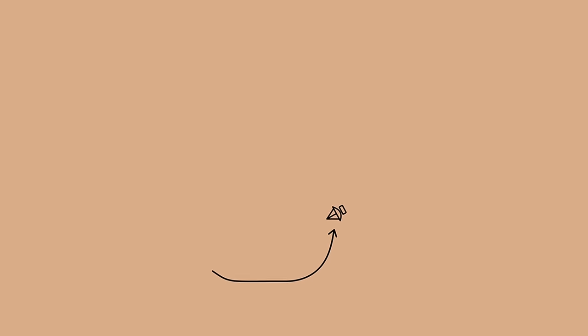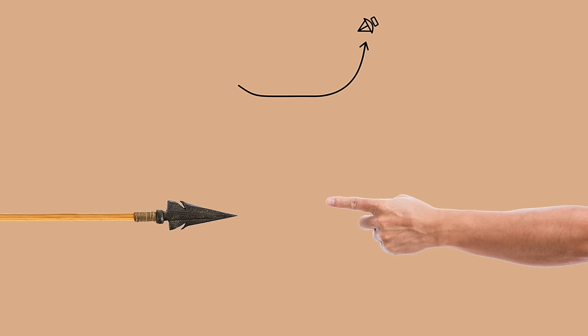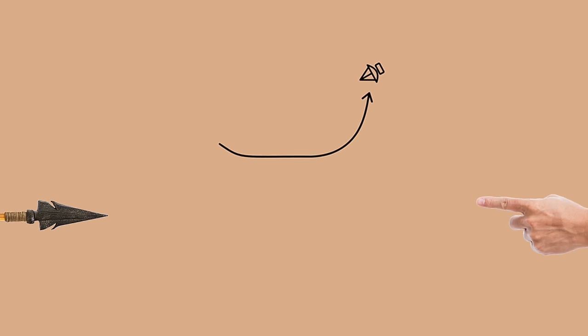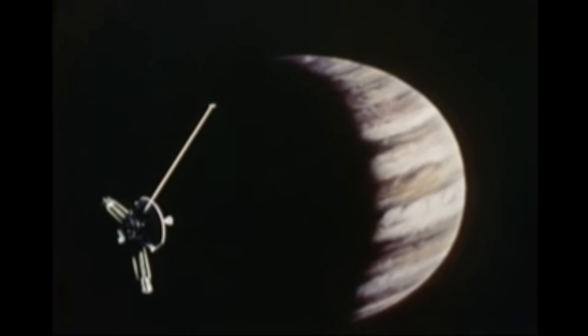Perhaps the most frequently criticized aspect of the plaque is the arrow. It's believed that the arrow symbol is derived from either the shape of arrows or the human hand pointing, or perhaps a combination of both. Aliens would most likely have neither arrows or hands and therefore no idea what this symbol means. They could also make the dangerous assumption that the symbol depicts a weapon launching, meaning that the spacecraft was sent to harm them.